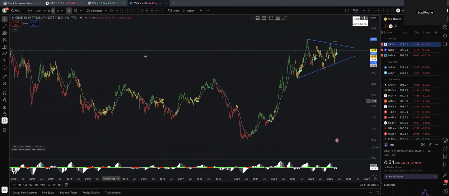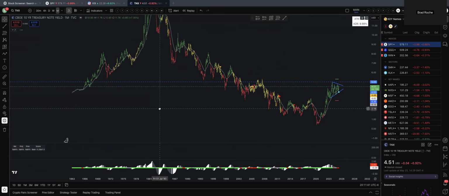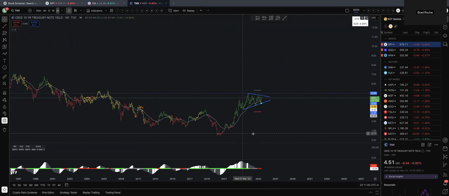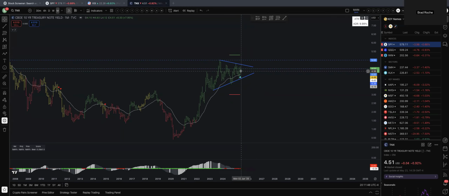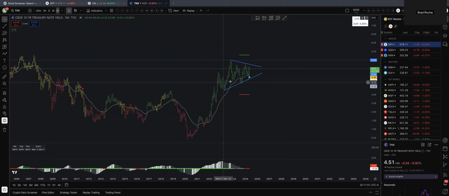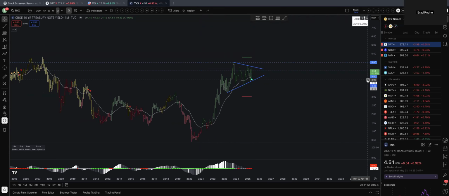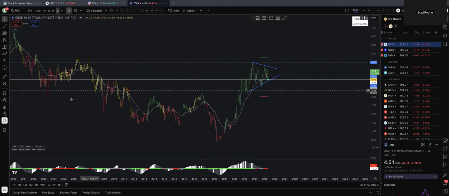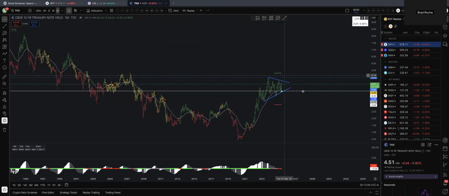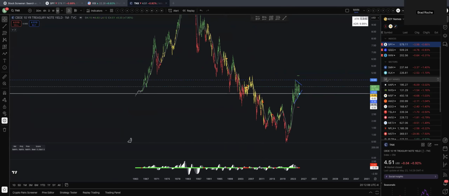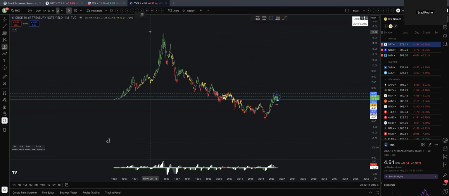But if I zoom out here, you're going to see an even more important signal coming through. You can see we have monthly buy signals showing up. If this ends up printing, we're probably going to want to buy LEAPS, probably on TLT or something like that. It seems to be holding 4% here pretty well. But this is bad for mortgages. If this continues higher, mortgage rates are going to continue higher, and that's going to be tough on the market.